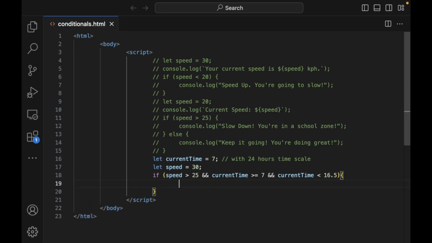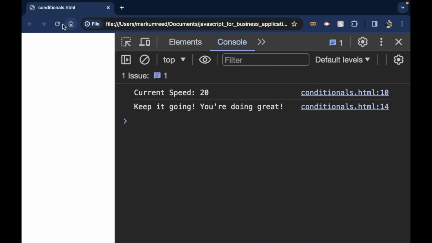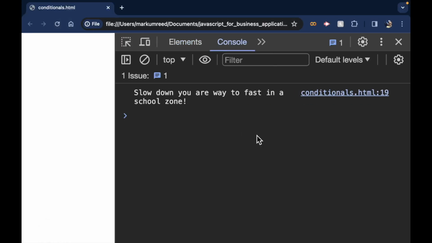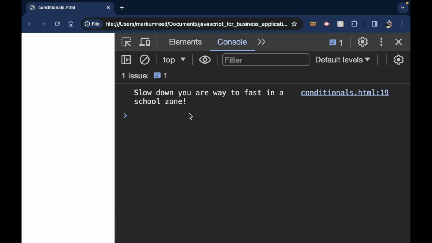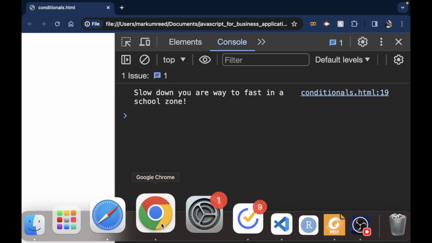And then we can have it say what that is. It's between 7 and 4, and they're going 30 miles per hour. It should be something like log slow down. You are way too fast in a school zone. Okay, and if we go over and we refresh this, slow down, you're way too fast in a school zone. Okay, great. Now that gives us a fantastic way to have much more complex statements, right?